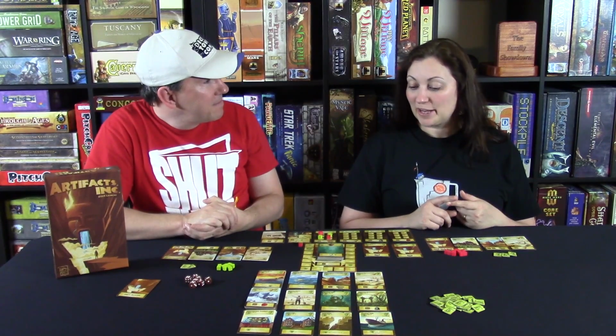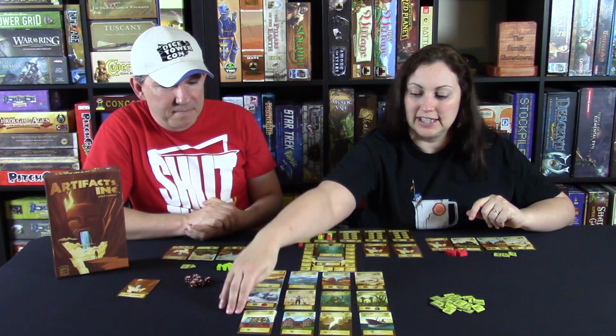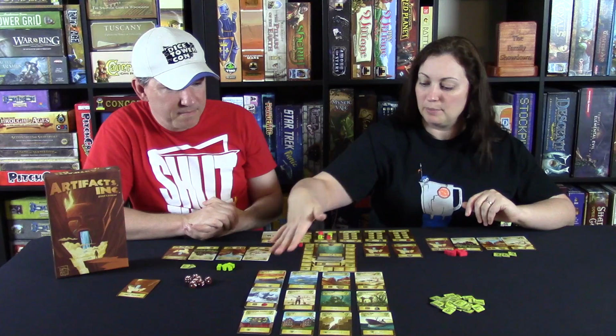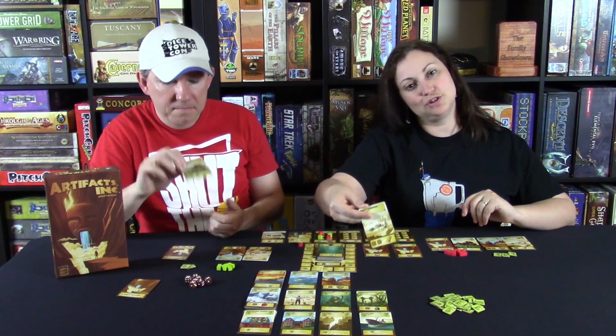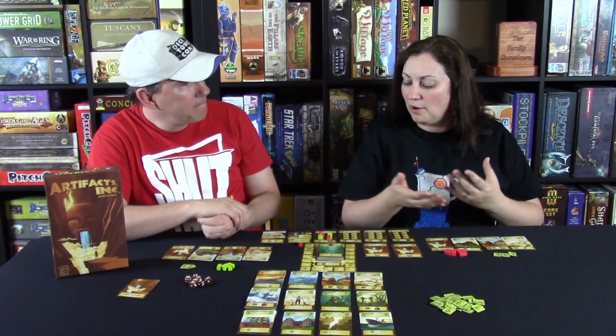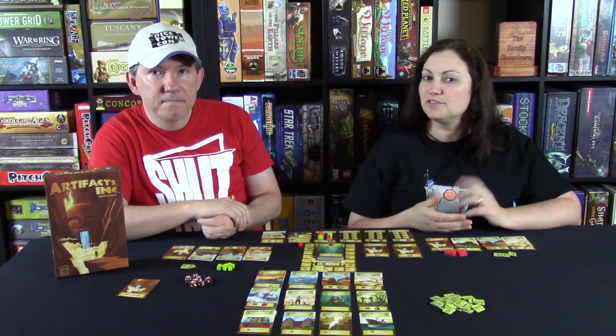One thing that I like about it, actually several things that I like about it, is there are 3 different levels here, and there's different bonuses associated with them. And each card has 2 sides. You can upgrade the cards that you do have and purchase to get even more of those powers. The other thing that I find interesting is that this scales really well. This is really fun to play 2-player, and it's really fun to play 4-player.